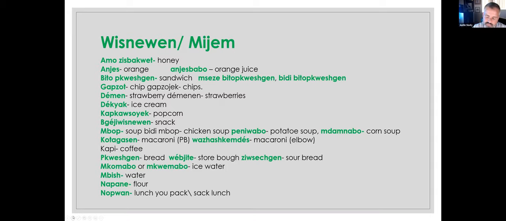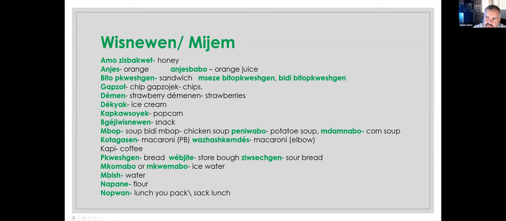Sometimes it's that stuff that we tap out of trees, because old school, when we used to sweeten our food, we always used maple syrup to sweeten our food. So when our people got removed on the Trail of Death down into Kansas and eventually into Oklahoma, you can no longer tap trees down here. So that kind of took that away from us. But that's how we traditionally seasoned most of our foods, with that maple syrup.